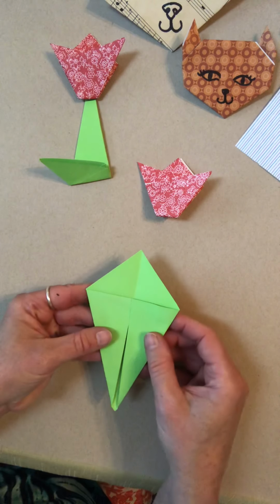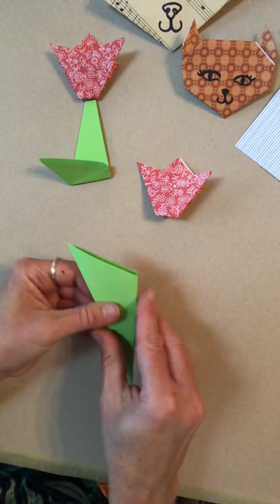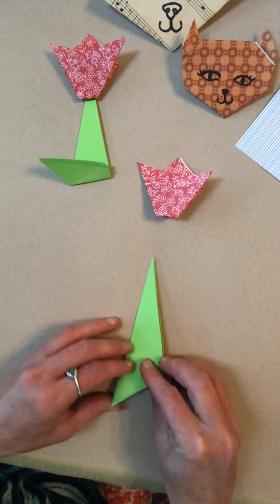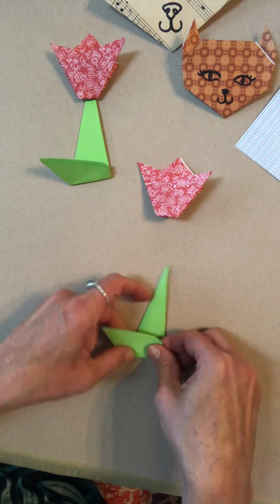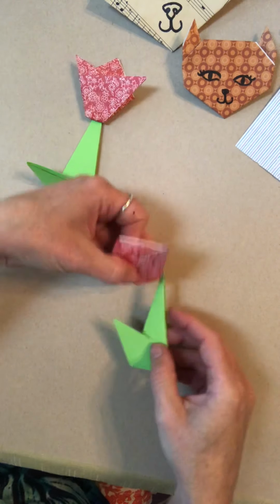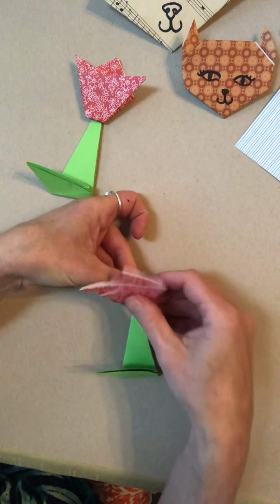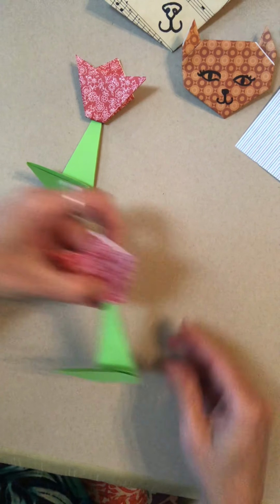Once you have your little kite, you're going to fold it in half like a little book. And we've got a long, thin point. I'm going to turn that upside down. That part's going to be our stem. And to make our leaf, you can just decide where you want the leaf to be. So I'm going to fold mine up and make my leaf right there. And then I would maybe give them a little glue, maybe a little tape. Maybe I'd put it on the front of a card and glue it down. And that's our little tulip.